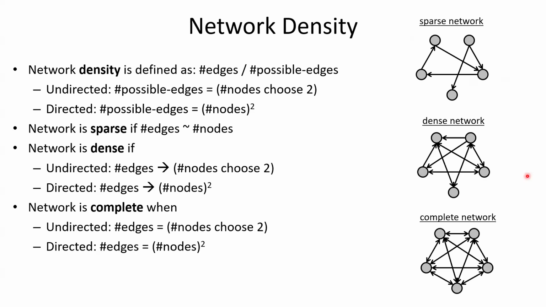A network is considered complete when it is completely filled in. Every single edge that could exist does exist, right? So for example, in the undirected network, the number of edges is equal to number of nodes choose 2. So the number of edges is equal to the number of possible edges. Same basic idea for the directed network. Now, importantly, as a piece of terminology, a clique is a fully connected or a complete subnetwork, right? So this could be considered a clique if it is a complete subnetwork where there are other edges maybe connecting out to other portions of the graph or network.